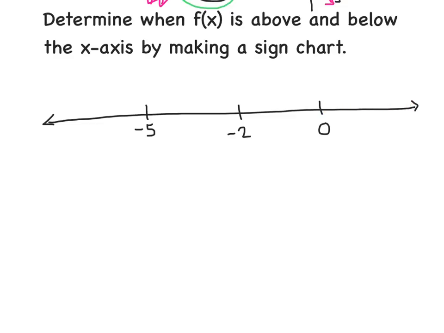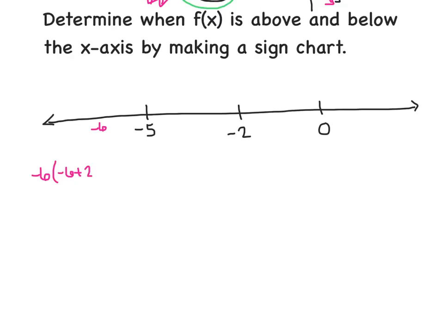And to make my sign chart, I need to test all 4 intervals. The first interval, you have the freedom to pick any number between negative infinity and negative 5. Really, any number. It doesn't even have to be the same number that I pick. Now, within that interval, my favorite number is negative 6. So I'm going to go ahead and substitute that into the original equation. And I don't have it on my screen, but you have it on your paper there.